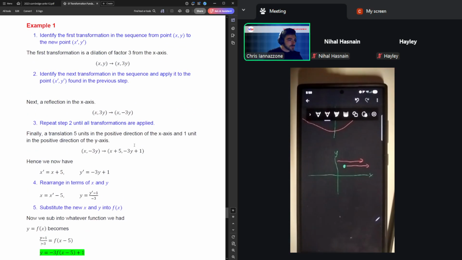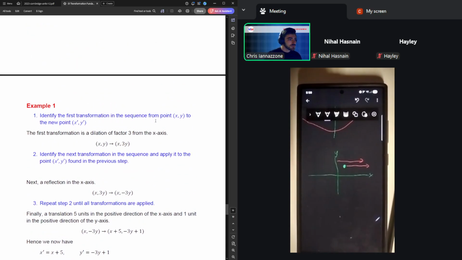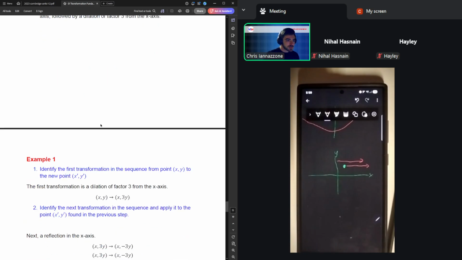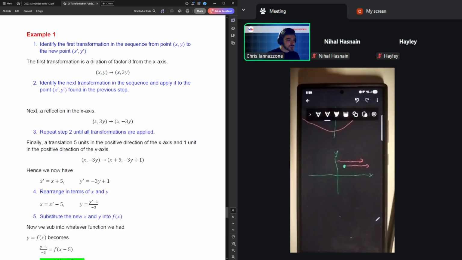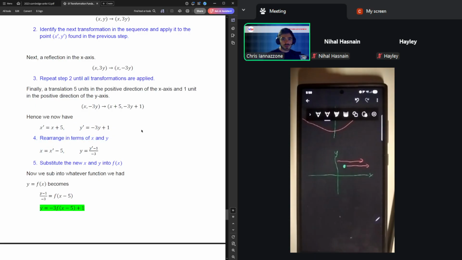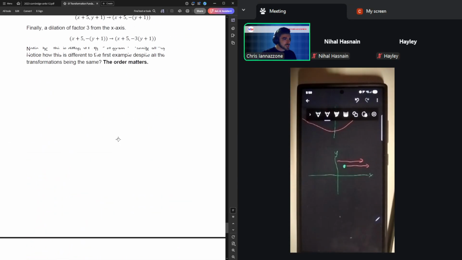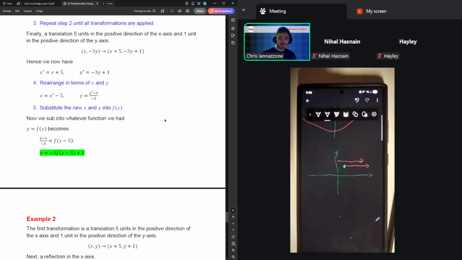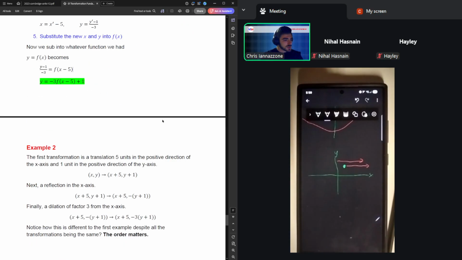So the reason why I've taught it in this particular way, using the point sort of notation, is because it makes doing things in order exceptionally easy. Because all you do is you just go left to right, continuing to add on to where you left off. You do your little bit of rearranging, which, sure, that's maybe a bit annoying, but it's very hard to make an algebra mistake when you do it this sort of way. There is another way of doing it. I think I touch on it in the next document, so that'll be like next week's lesson on how you can do it that way as well. But for now, we'll basically just focus on this.